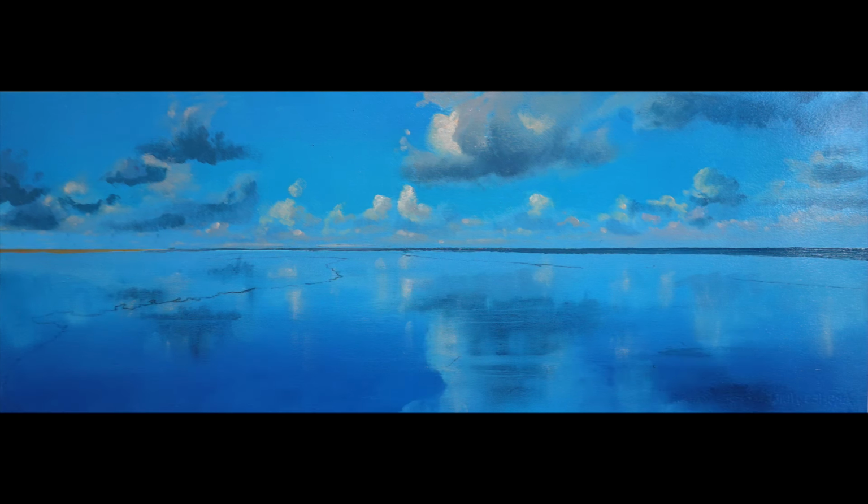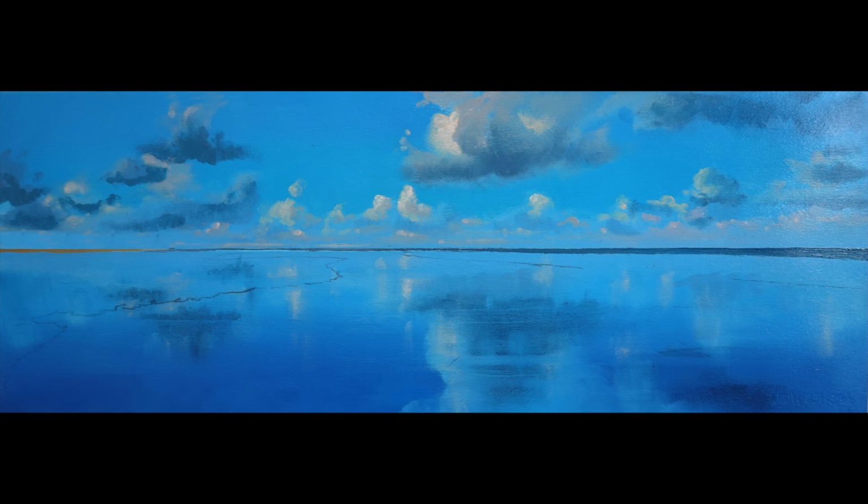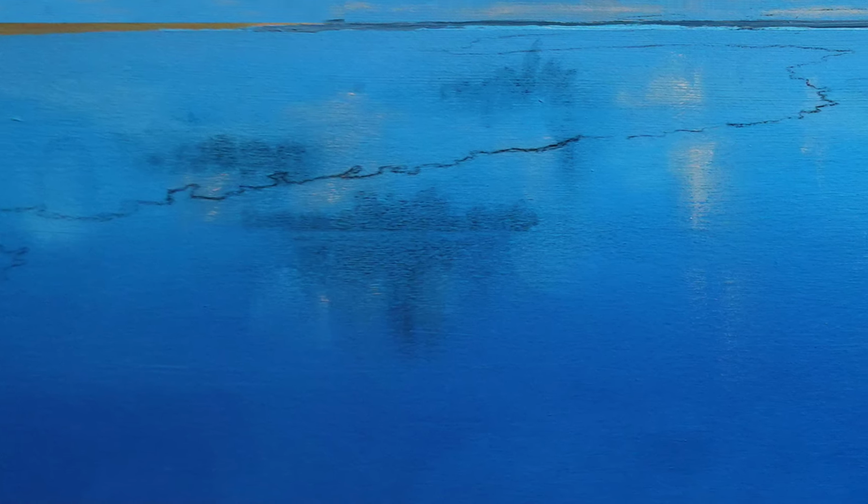Same procedure for the water. Towards the bottom I added indigo to darken the mix, but it doesn't quite look like indigo. It's almost like I added ultramarine, another effect of the Sèvres blue bottom layer.